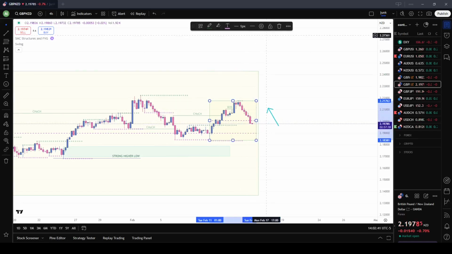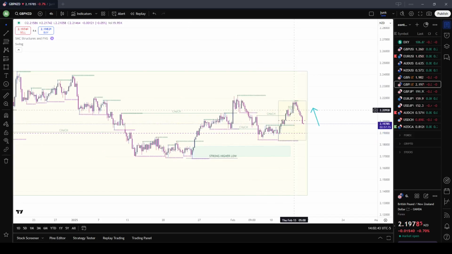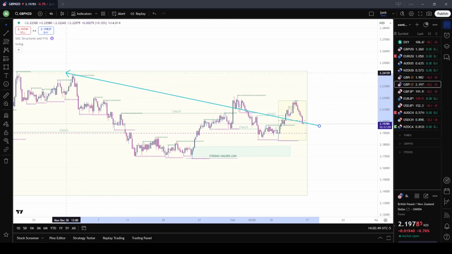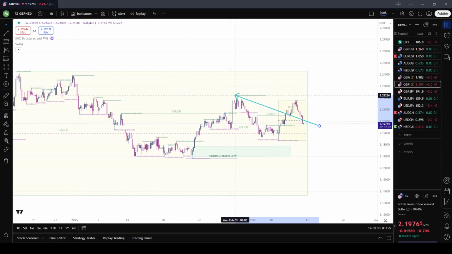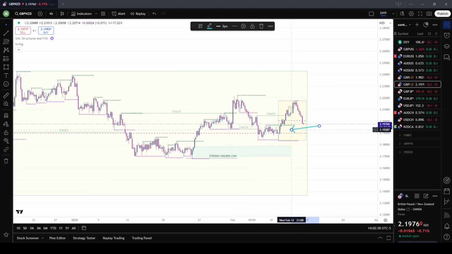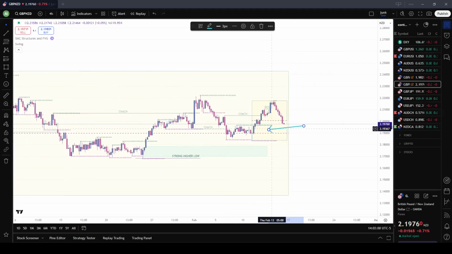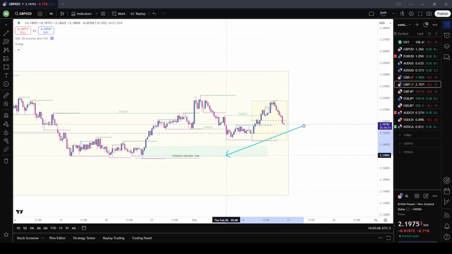But again, just like with GBP AUD, there's a possibility that these buys weren't strong enough to make new highs, so this could be a lower high compared to these highs, and this is a bear market. But right now, the overall swing structure is still bullish, as you can see. So I'm still looking to take any buys, but if anything reverses, then I will be willing to change my bias, start targeting the lows, targeting the lows on the overall swing structure.